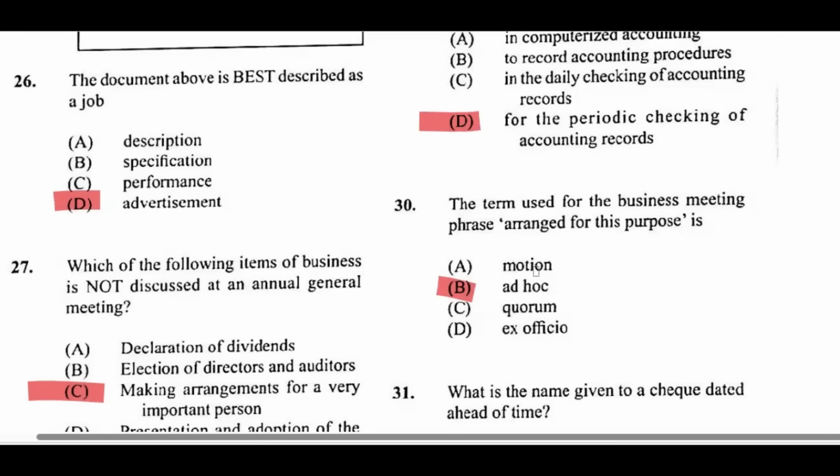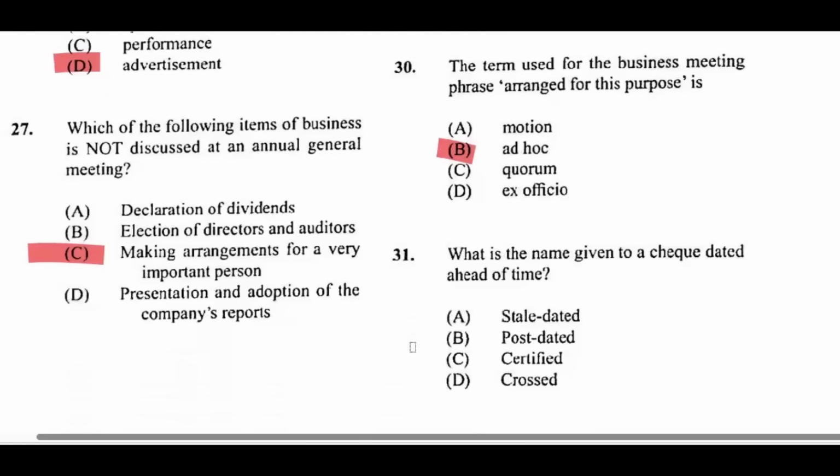An ad hoc meeting is a sudden meeting call. We don't have time to create any agenda or anything formal. It's an emergency meeting, an ad hoc, sudden meeting designed only for this purpose. We only come in for this meeting to discuss flooding arrangements for a particular country or district. We only call this meeting to discuss this particular purpose. So the best answer will be B.